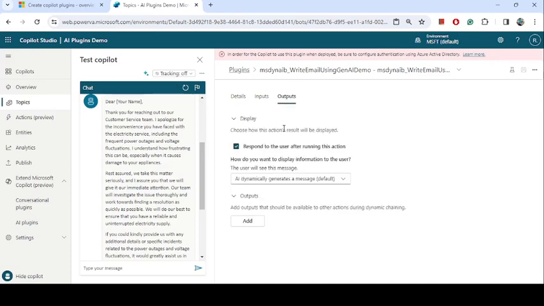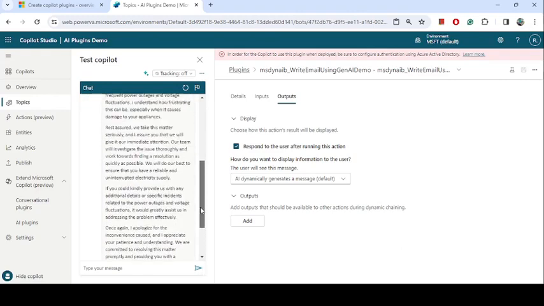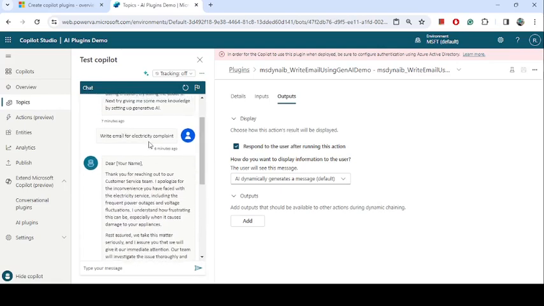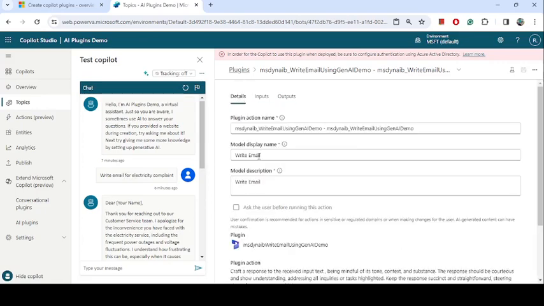Essentially, when I'm asking a question to this chatbot, in the utterance I'm passing a phrase like write an email, which is part of my description.